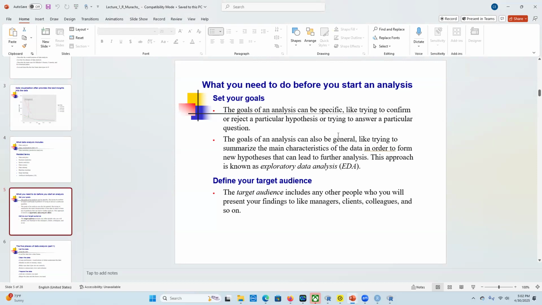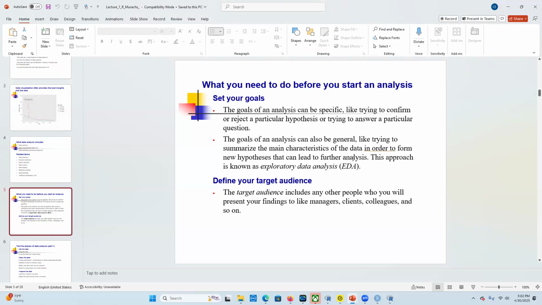Also, the goals of analysis can be general, like trying to summarize the main characteristics of data in order to form a new hypothesis. In many studies, especially in statistics, I can start with the descriptive statistics concept.